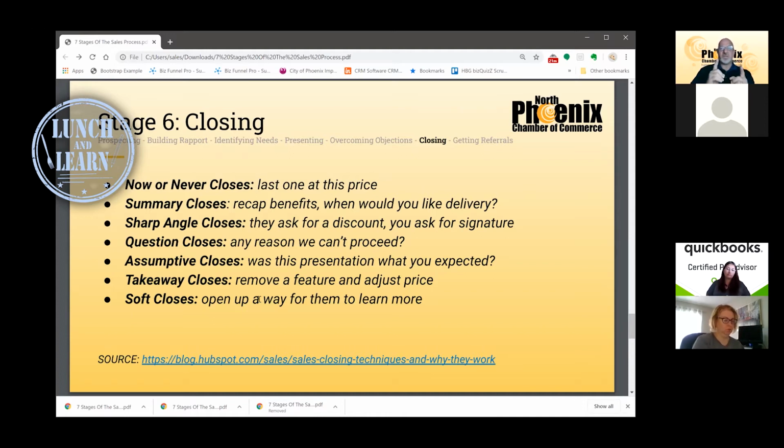So that becomes kind of this either-or closing technique, or either-or test, and I don't see that in this list. It probably should be there. But if you ask them, which would you prefer, they're making a commitment. They would prefer one or the other, but as soon as they tell you which one they prefer, that becomes a sharp angle. I can do that for you now, but I need your credit card number now, right?